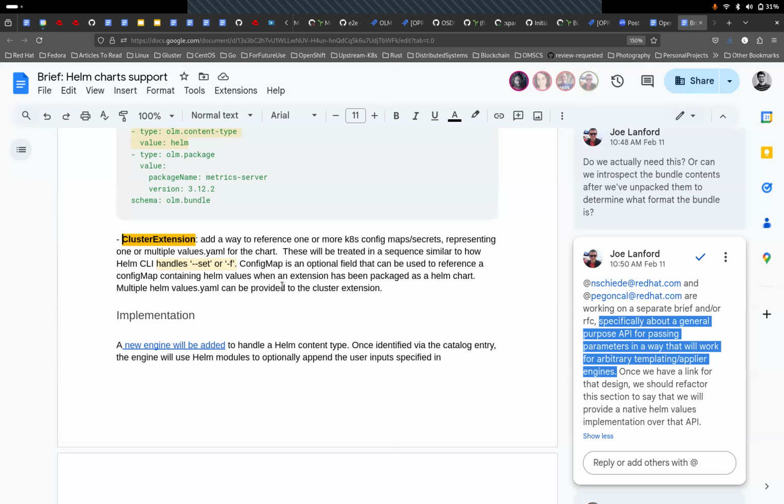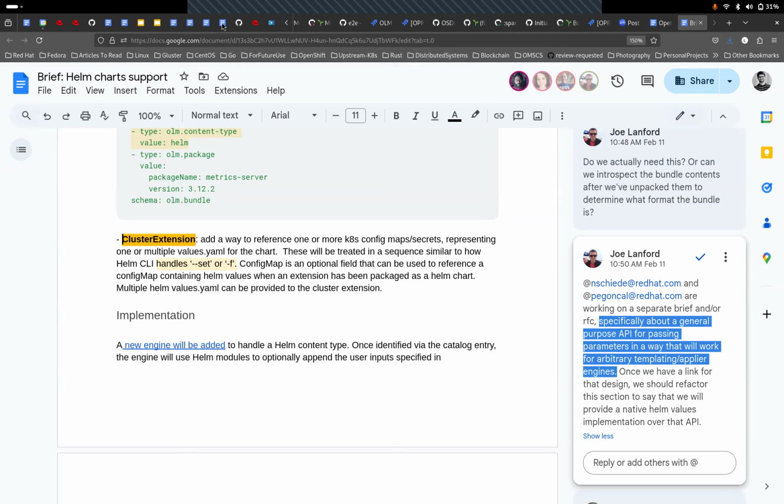Interest, I'm trying to think, yeah. But I think what I would probably say to try to wrap this part of the conversation up is I don't think this brief needs to really touch on the details of any of that.